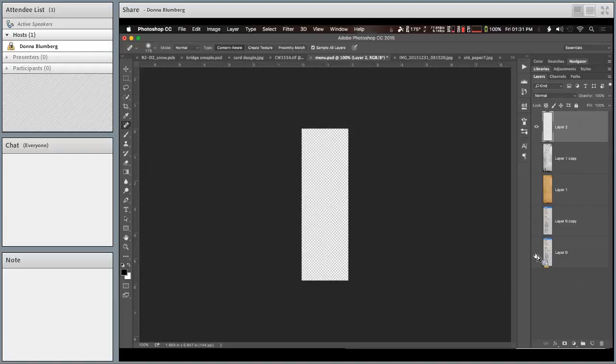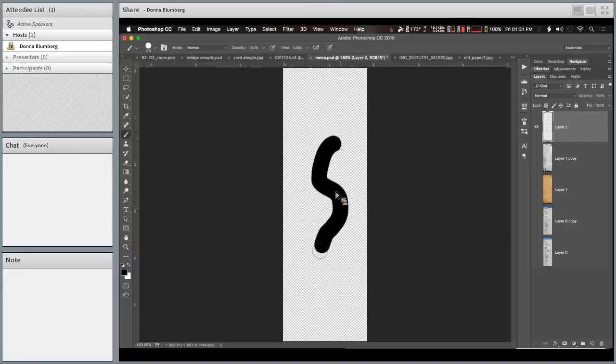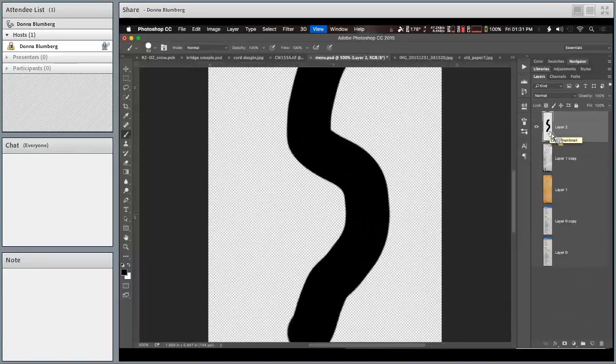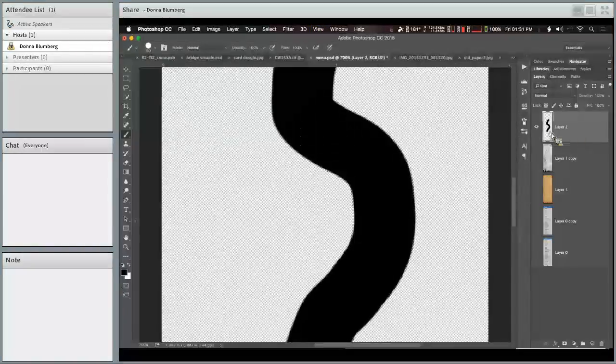There's nothing here. Now, the reason you get this checkerboard pattern is not because somebody's accidentally spilled something horrible into your computer or into your document. That's the way Photoshop displays empty layers. Just nothing. It doesn't know what to put there, so it just puts a generic checkerboard. Once you start filling these layers, that'll be the only thing that shows up on it. So that's currently all that we have on that layer. So if I command click on that layer, it's going to marquee that image. Probably hard to see here, but you can see little dancing ants around it, which you can barely see on this, but trust me, they're there.